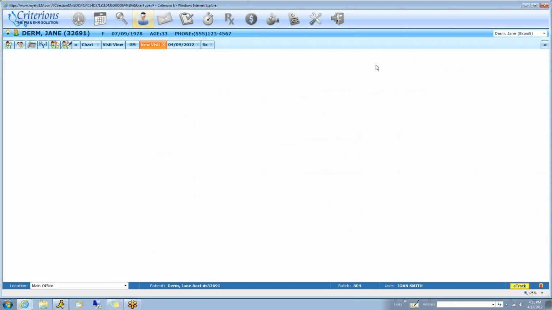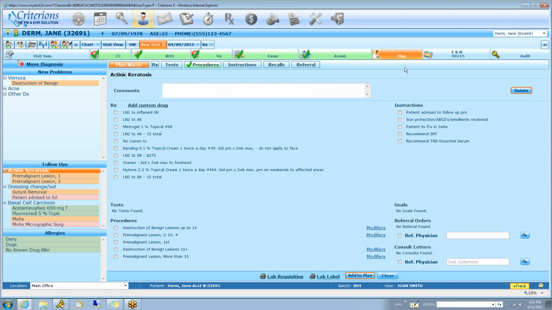As you see, I'm jumping from place to place throughout this. When we set up the system, each user will have their own configuration. So if I log in as an MA, I may only see the review of systems and history, and they go through and fill out that information. When you log in as a provider, you'd see that they're already checked off, and that information's been entered.